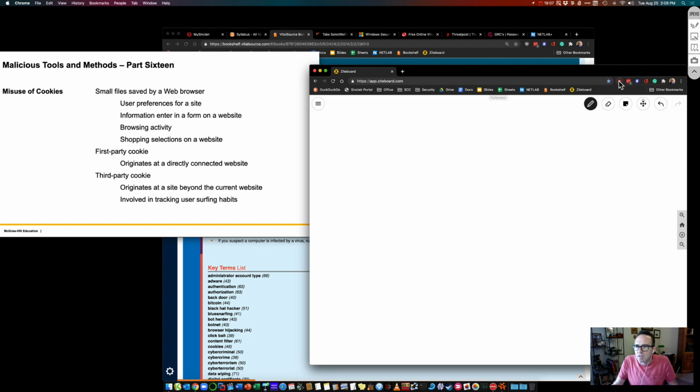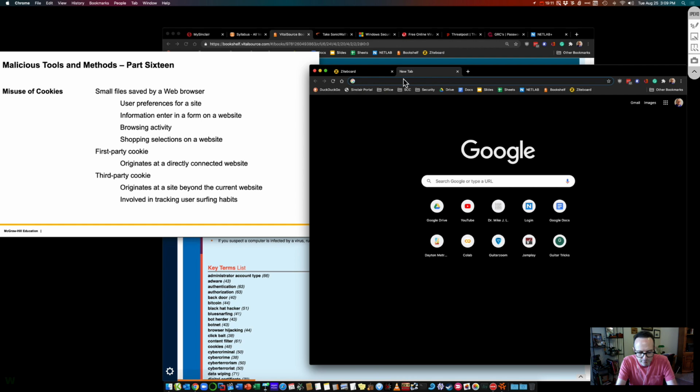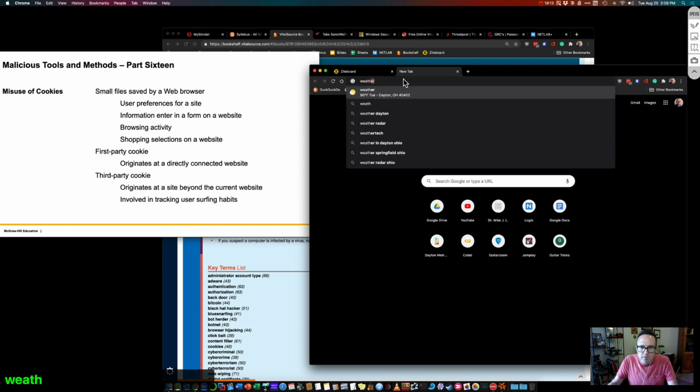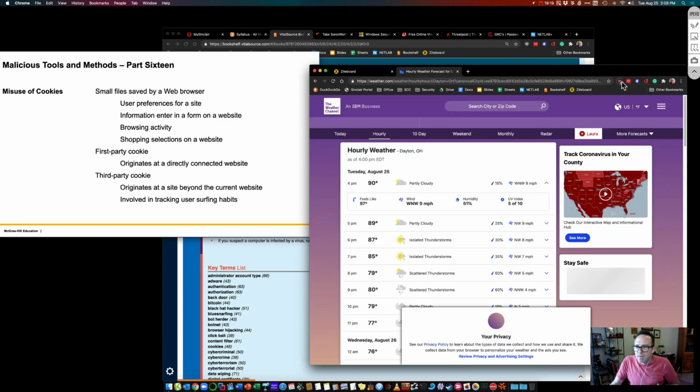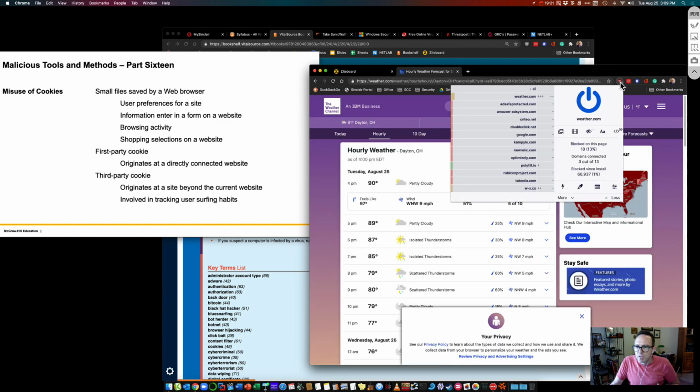So in fact, let's see, there's none right now. Let's open up, let's just do weather Dayton, right? Weather.com. Let's see, all right, so uBlock Origin is blocking. Look at all these .wx.co, rubyproject.com, that's probably Ruby Project, Campbell, Google, doubleclick.net.